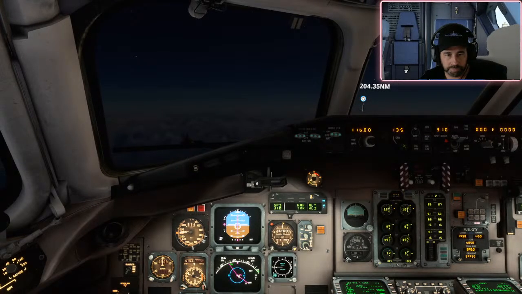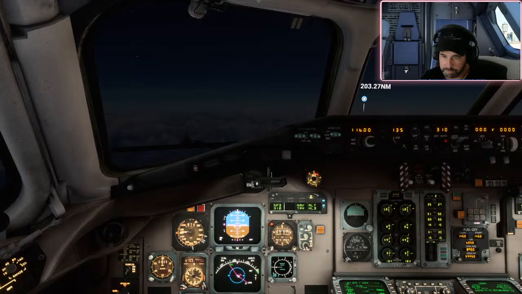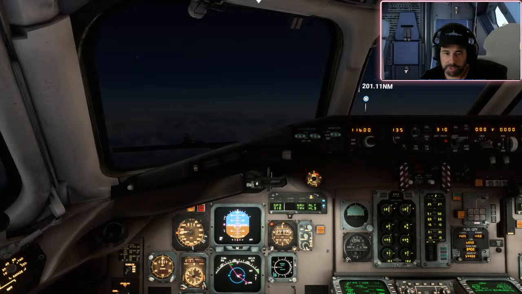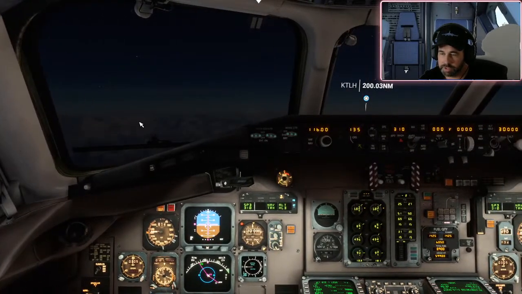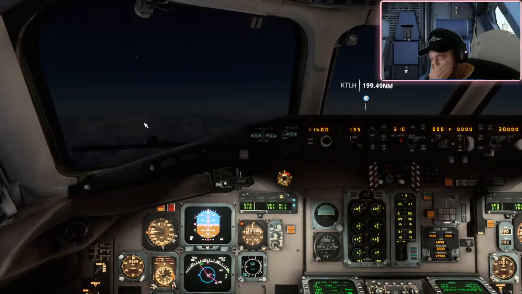Alright. This is pretty cool. Let's see what the flight plan says. Alright, it says 1 hour and 8 minutes left in the flight. I don't think so, though. I think we're going super fast right now, so I think we're alright. Don't think it's going to be that long. We've been up for 1 hour and 21 minutes for flight planning, flying, and let's see where our descent will be.